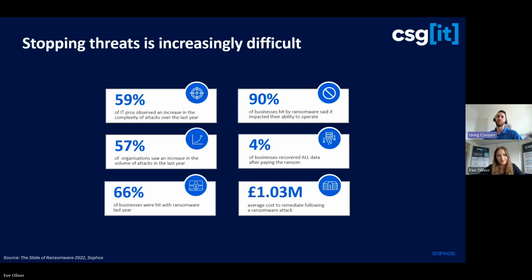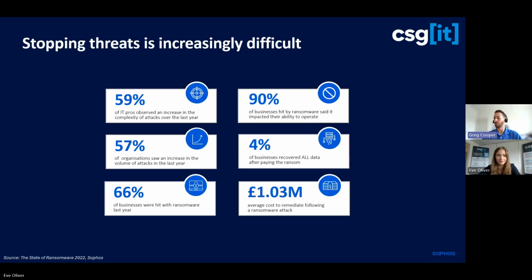Hackers we see at Sophos are really, really good at encrypting data and making sure that you can't access it. They're not quite as good at giving it back. They've not made the same investments for de-encrypting data. And the average cost of remediation following a ransomware attack, especially if you're dealing with the hackers and the criminals, was 1.3 million, and that's in GBP as well.